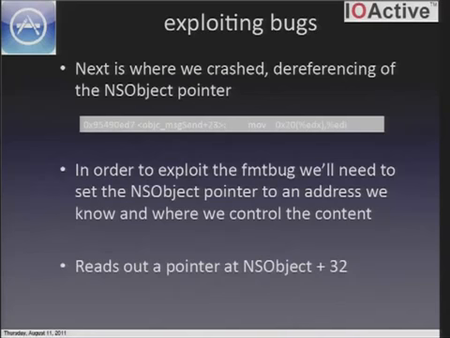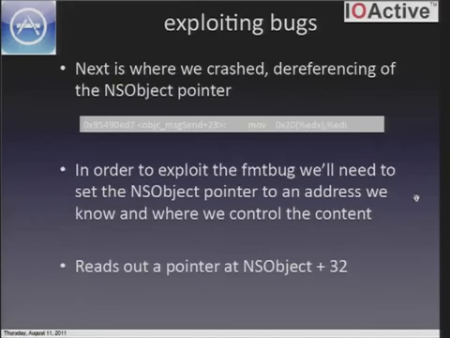This is basically where we crashed. Basically, they tried to dereference this pointer plus hex 20, and they tried to read a value out of it. This is the actual pointer in this object, and this is why we saw the 0x62626282, because of the addition of the 20 to it.